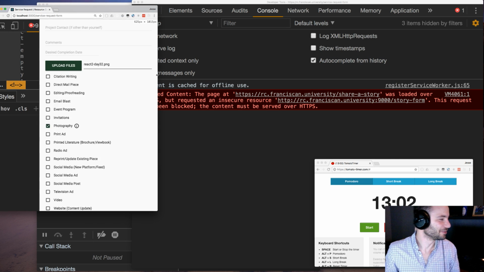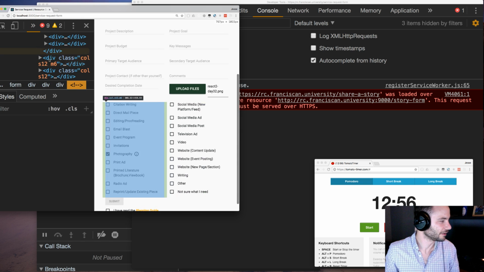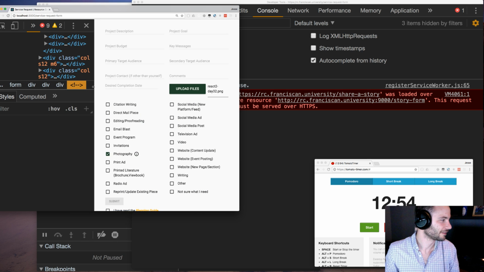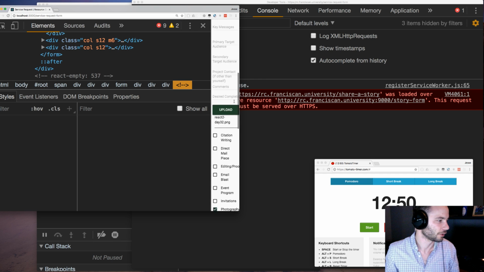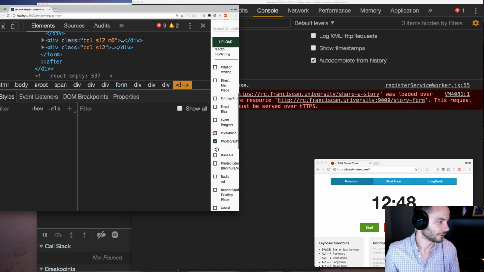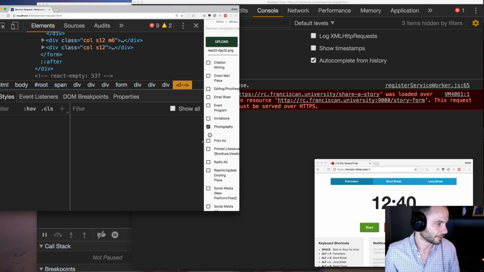So here's a tip. You probably already know this, but if you want to make your screen even smaller than it already is, just make your DevTools docked, and then you can shrink it down really small, like smaller than normal. I wanted to do this just to see. Obviously, no one's ever going to be looking at it like that, but I just wanted to see what would happen if this went on to another line.